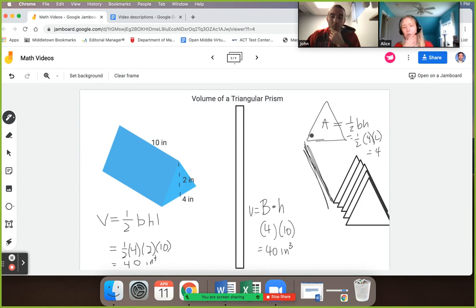I see. So if you can remember base times height, then it's just a matter of saying, okay, what is the area of the base? Yep. Now we only have to remember how to calculate 2D area for different shapes. Exactly. And then we can just say, okay, triangular base, I know the area of a triangle, and then I know the length of my stack of crackers.